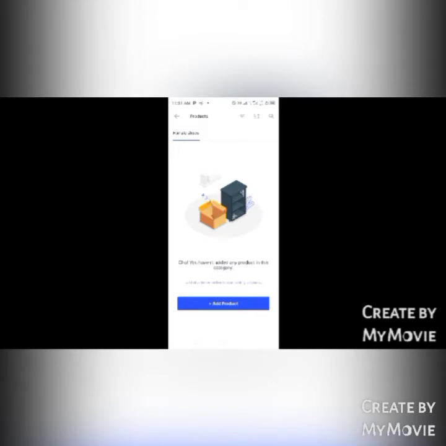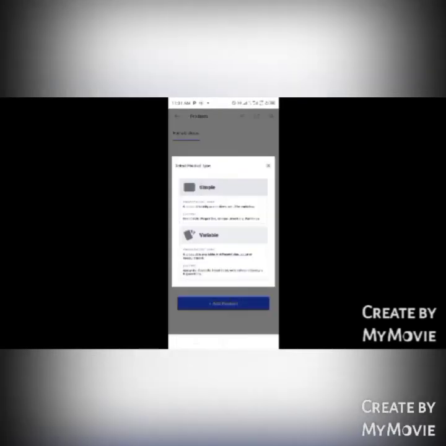Then you add a product to that particular category. You can have maybe more than 10 categories, but just make sure your website is organized. You can put male wears in a particular place, female wears, children wears, etc. But this one is for female shoes, so I'll be adding female shoes pictures here.